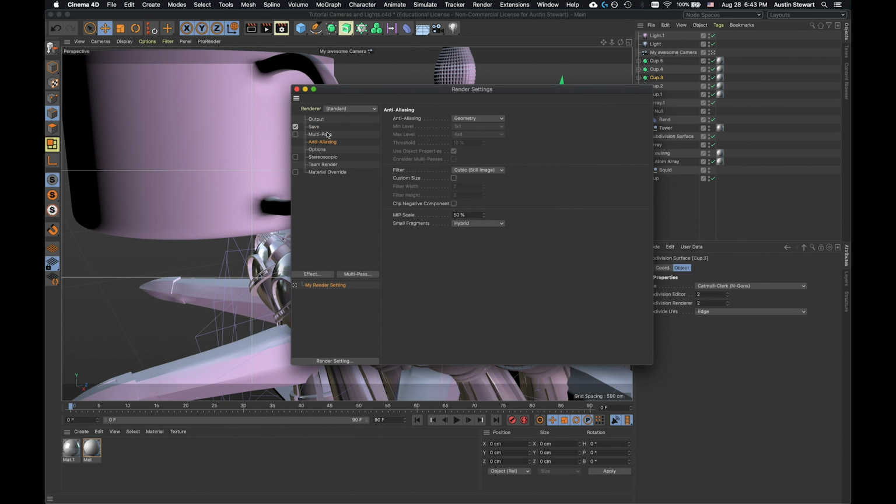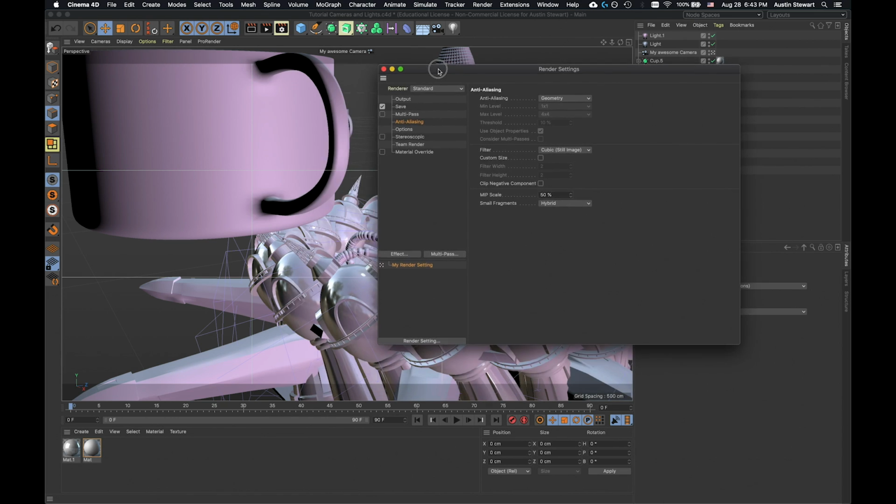If we click on anti-aliasing, this is only available in one form, right? The renderer right now is the standard renderer. There's actually multiple renderers, right? We're not going to worry about Pro Render right now. The two that we typically use are standard and physical.